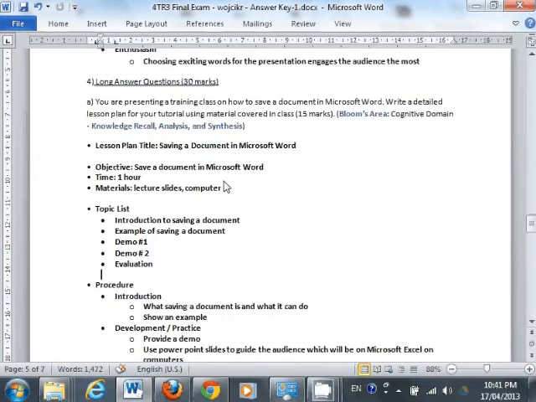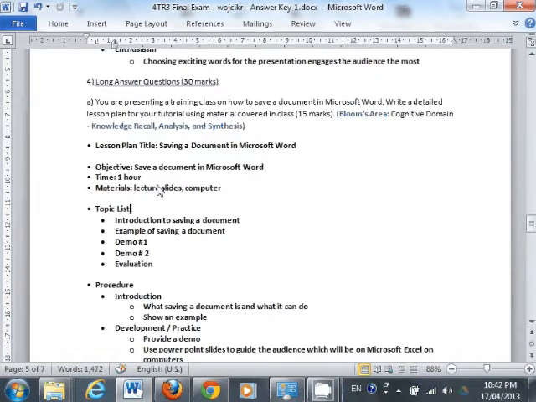The emphasis here is on the lesson plan setup, how you go about it, rather than the actual task at hand itself. I'm sure everyone knows how to save a Microsoft Word document. It's just like the exercise you've all done before, where you outline exactly the steps of how to put on your underwear, for example. Well, in this case, we're not putting on our underwear, but we are saving a document in Microsoft Word, which I think for most of you is about the same level of difficulty, if not less.